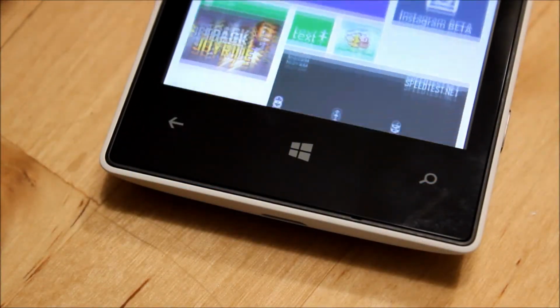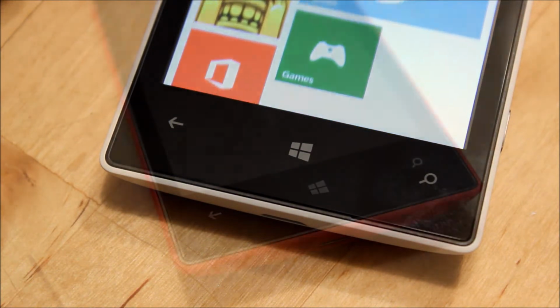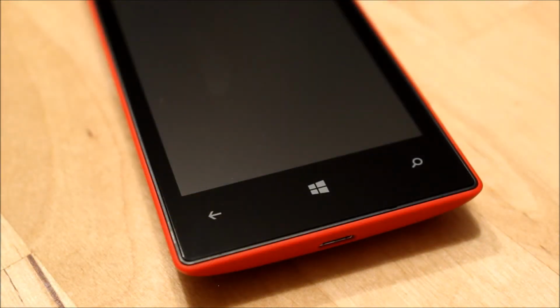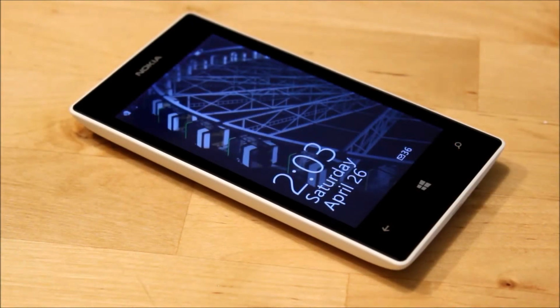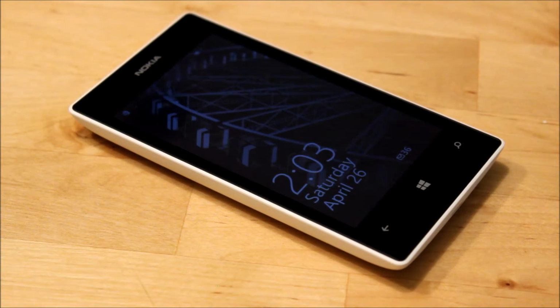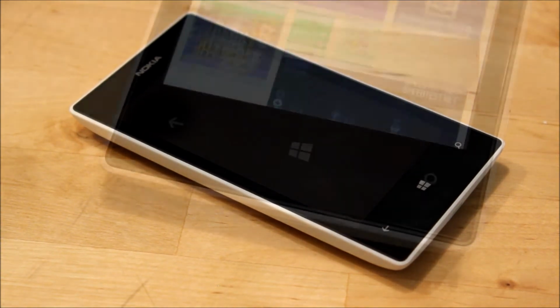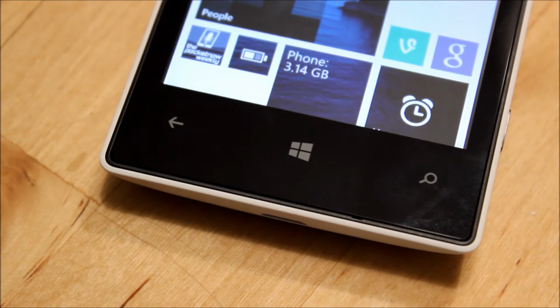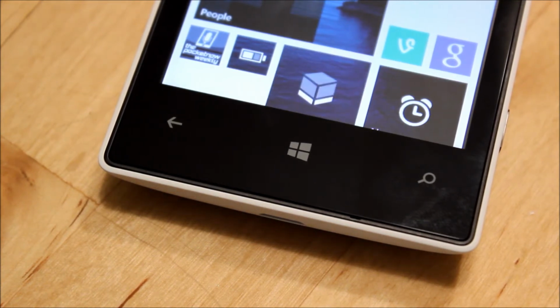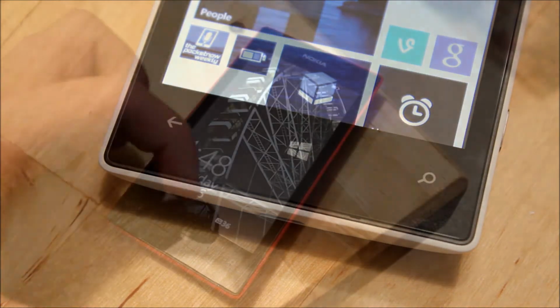Now, in its last update, Windows Phone saw not a massive overhaul, but instead just new features that made it a viable competitor to Android and iOS. It still looks the same, it still runs the same on all hardware. As you can see here, I'm running it on a Lumia 520, which is one of the low-end Windows phones, and it still runs beautifully, just like Windows Phone 8 did. So let's take a look at the three top improvements that I feel were needed and just make Windows Phone that much better in this latest update.